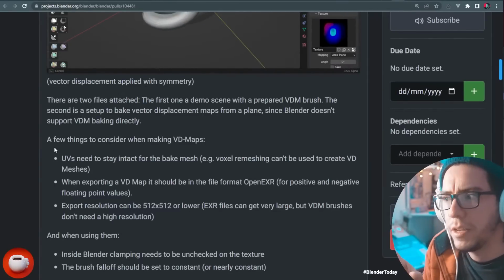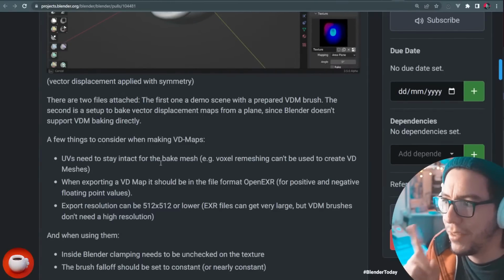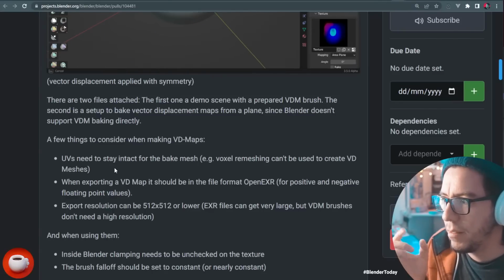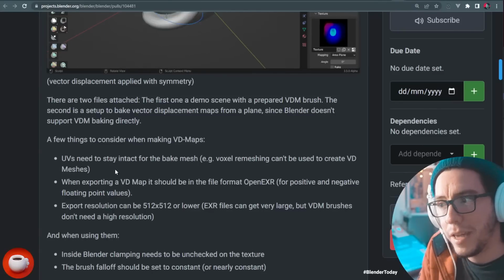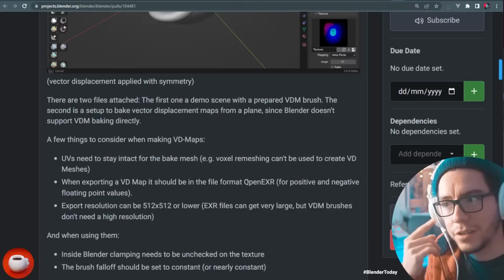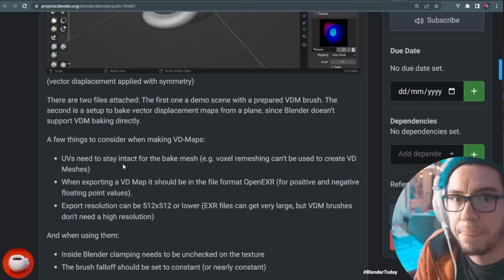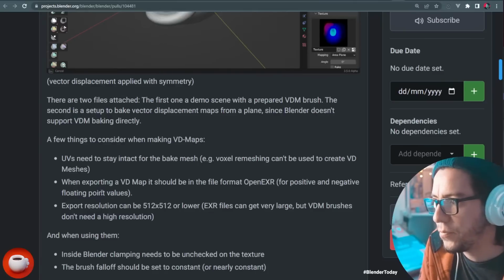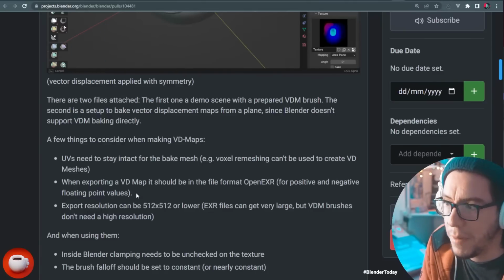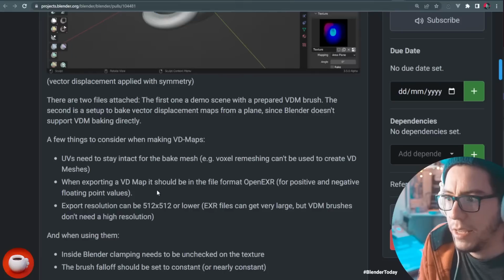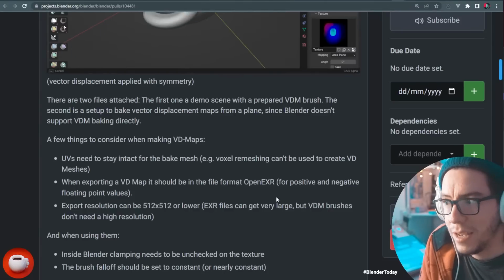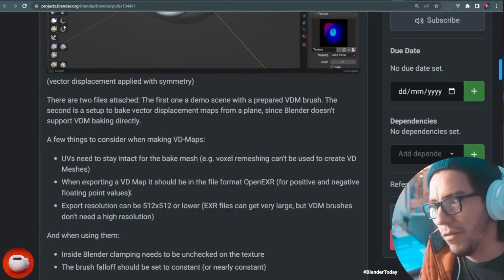There's also some notes, a few things to consider when making VDM maps. The UVs need to stay intact for the bake mesh. So, for example, voxel remeshing can't be used to create VDM meshes. When exporting a VDM map, it should be in the file format OpenEXR for positive and negative floating point values.